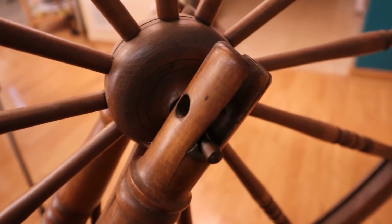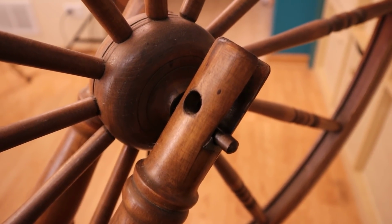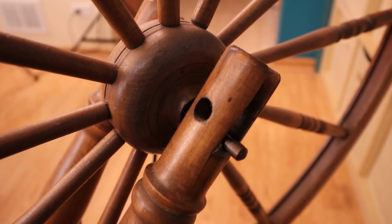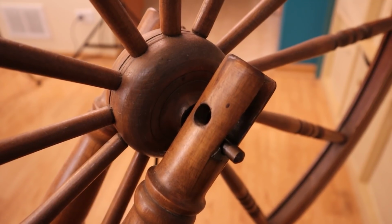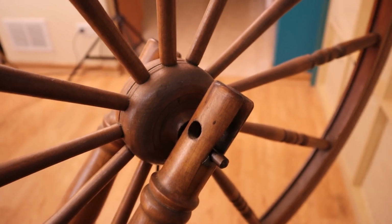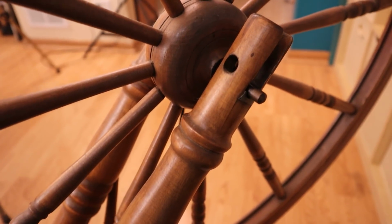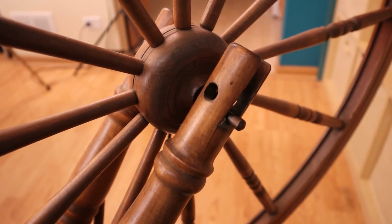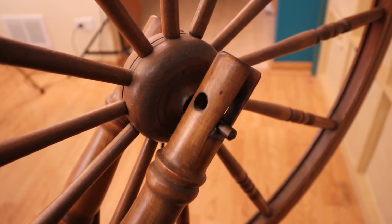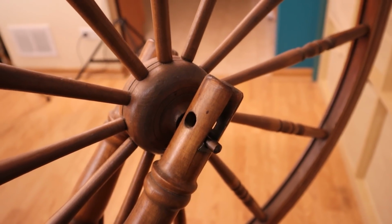So I'm not going to take the whole thing out of there, but I wanted you to see that it can be done, and that can be done for maintenance, for cleaning, and to just ensure that everything is functioning, as well as safety for moving. I will be removing the drive wheel when it is time to move. I feel like having it in a more secure position for the move is going to be better for it. So keep that in mind if you're traveling with one of these wheels, if you're taking it somewhere.